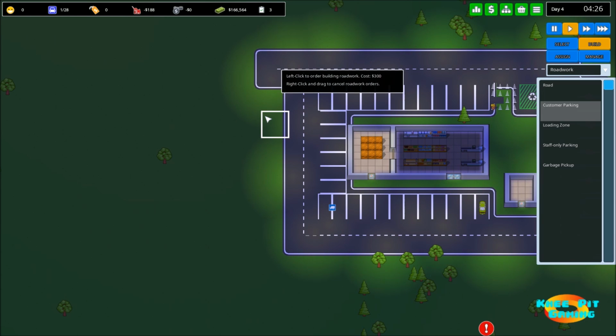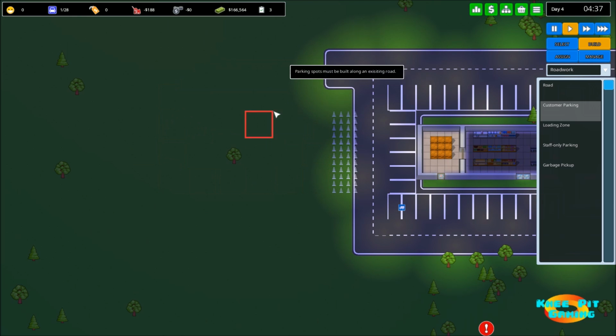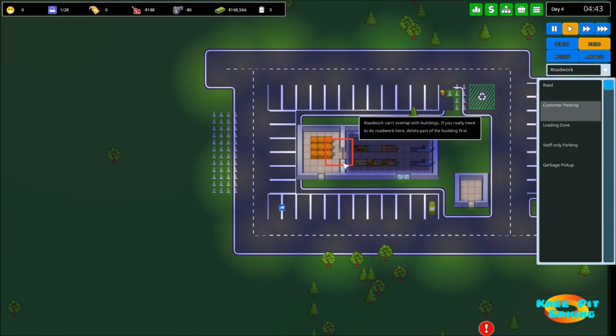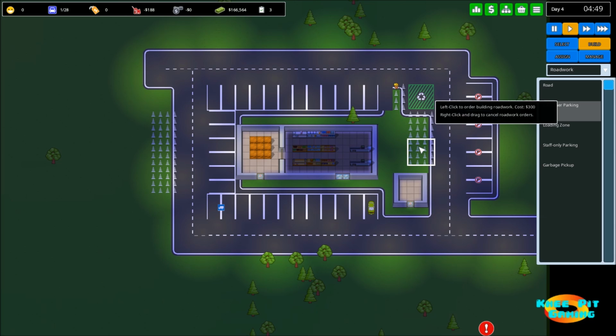And let's see, where do I want to do customer parking? Right down there to start with. And there's a reason why I want to go ahead and get that, because the next building we're going to put is right over here in this area. But I need to get my customer parking in place because I want to have it there. Now, same thing over here. Let's go ahead and put customer parking right in that area.